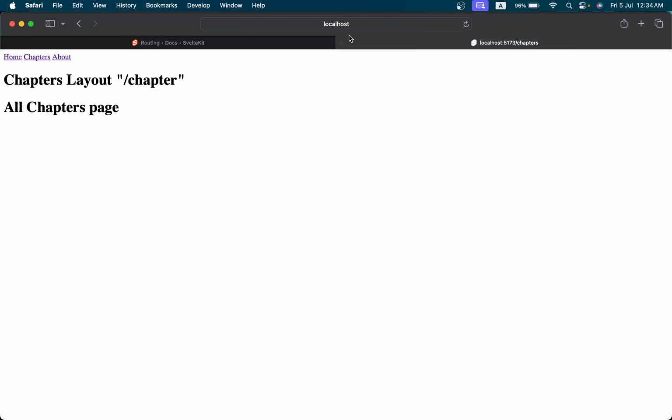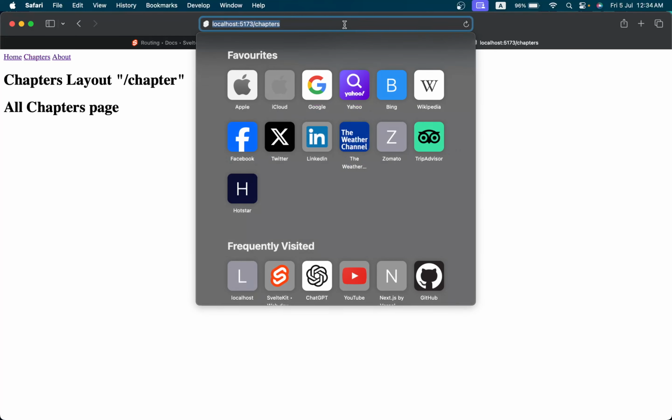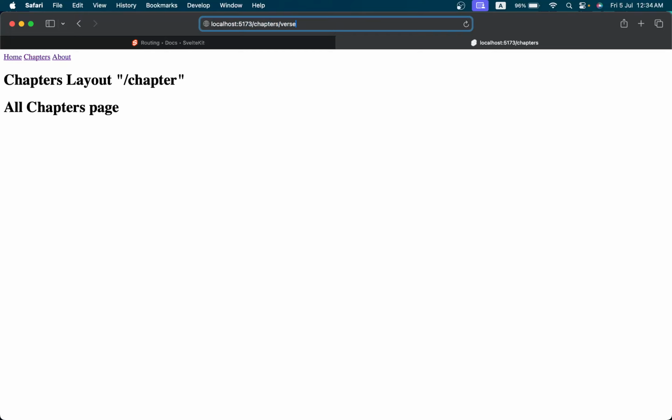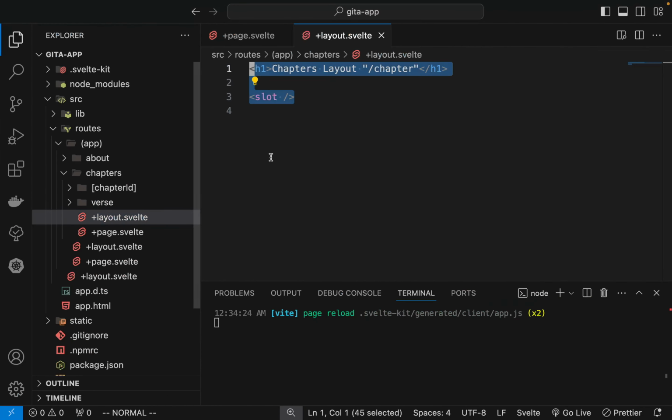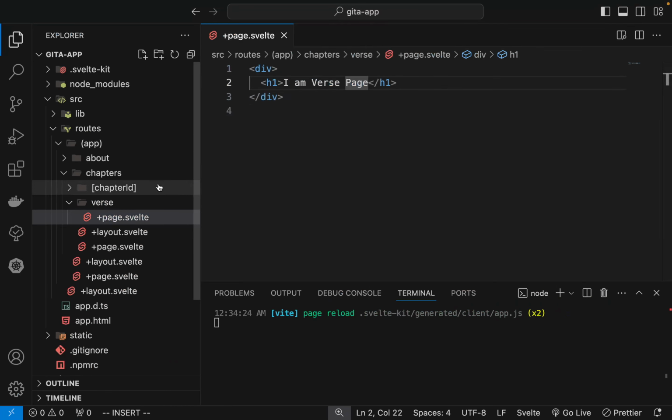So if we go to chapters and go to the verse, then you can see on the first page, which is using the chapters layout, which is here. Fine. I hope you understand what I'm trying to say.